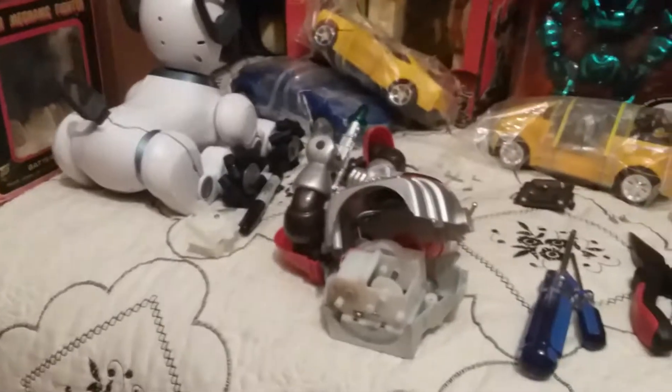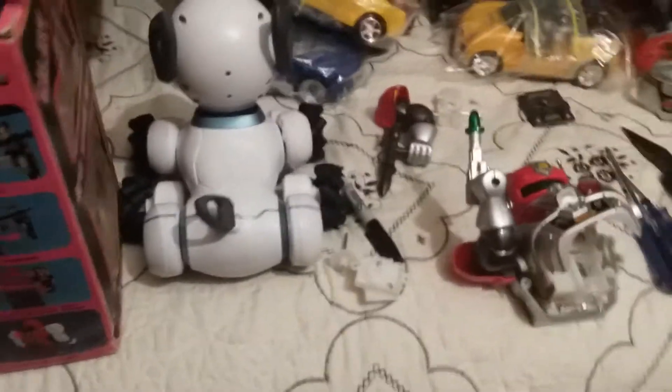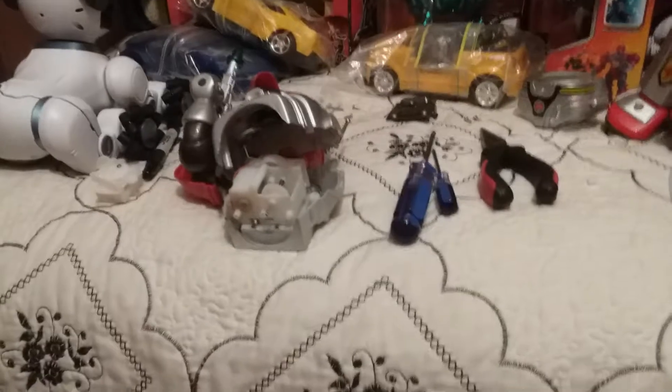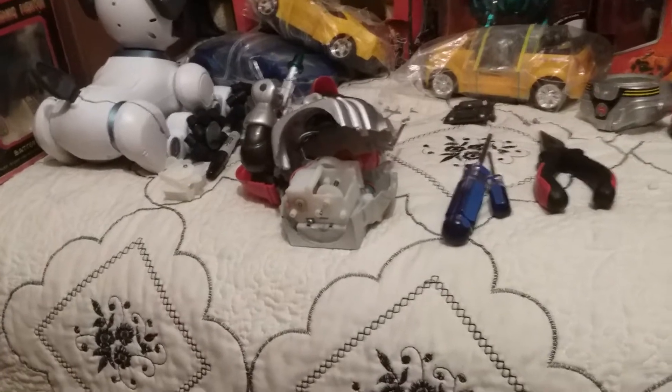The only little problem I have now with this dog is — where is the smart band? I had a smart band here for it. This is the one it came with. The watch piece isn't there, but the smart band that came with the first Chip I got from my friend Josh — apparently the battery ran completely dead and it no longer works. So I'm gonna probably either buy a new smart band or just see if I can replace the battery with one that will fit.